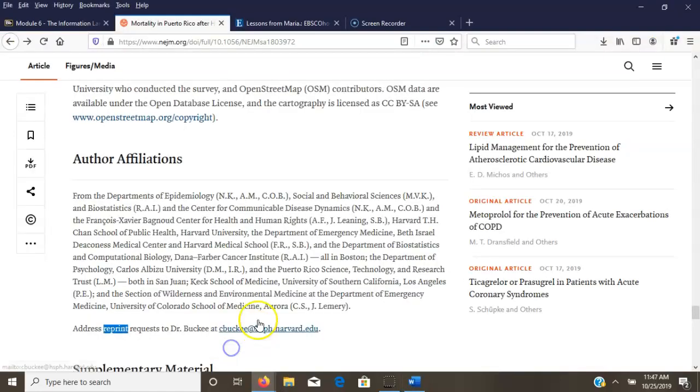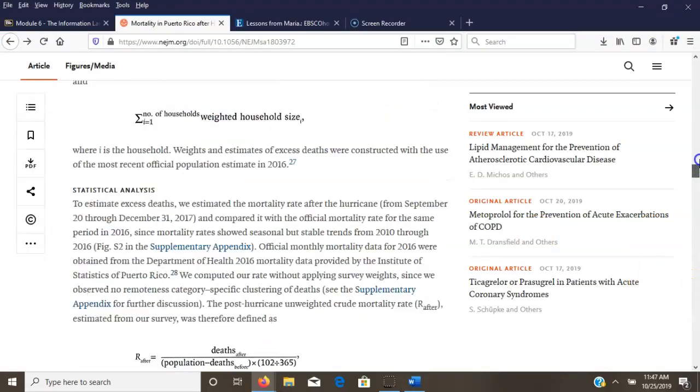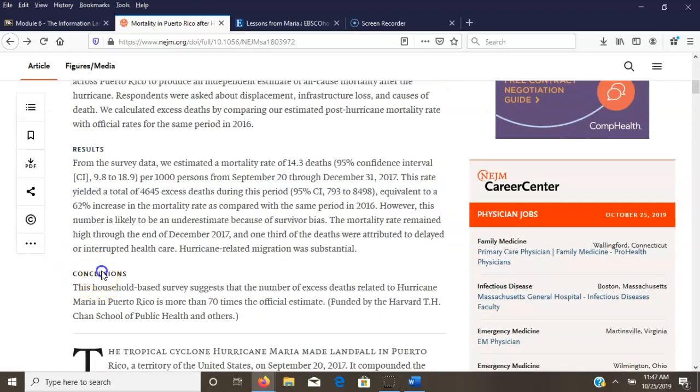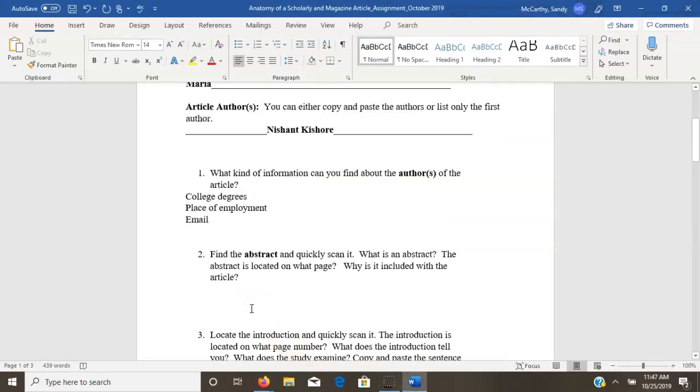So let's go back. The abstract is at the beginning of the article, always at the beginning. And you're going to find the header abstract. I'm going to leave it to you to define what is an abstract, but when you review this, you're going to realize what it is. You can define it in 1 or 2 sentences. It's up to you. You don't need a formal definition from somewhere, just your interpretation. So this abstract is giving us background, methods, the results, and the conclusions. This is like a little shorter version of what you're going to find in the article. So when you come back here, I'll let you define it.